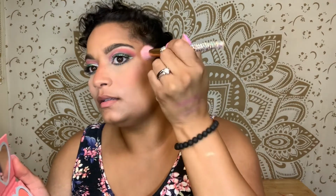Bring it up here. My hair is like a disaster right now. I just washed it the other day and it's starting to become very soft. I probably just put a lot on, but whatever.